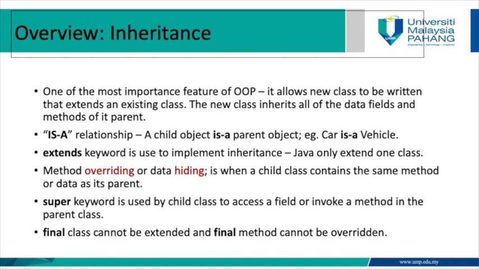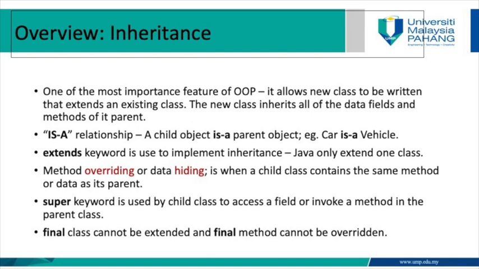You have to use the extends keyword in order for the child class to inherit all the data fields and methods from the parent. But only Java uses the extends keyword. If you're using another programming language, for example Python, you don't have to use extends. There's a different way of implementing the parent-child relationship.